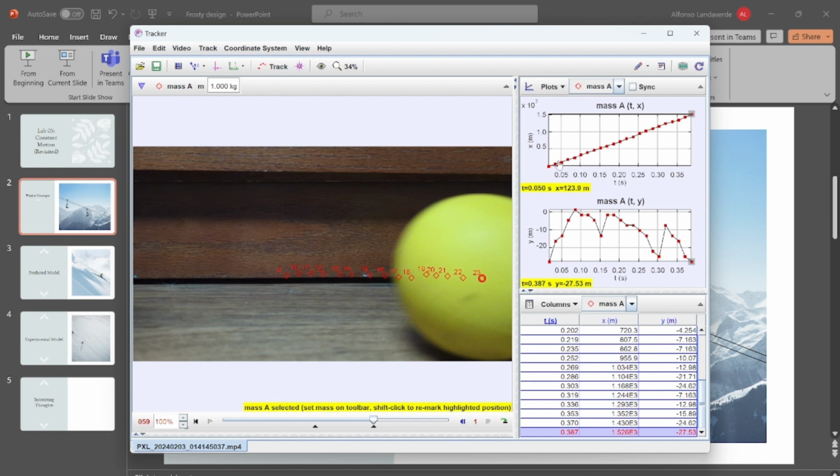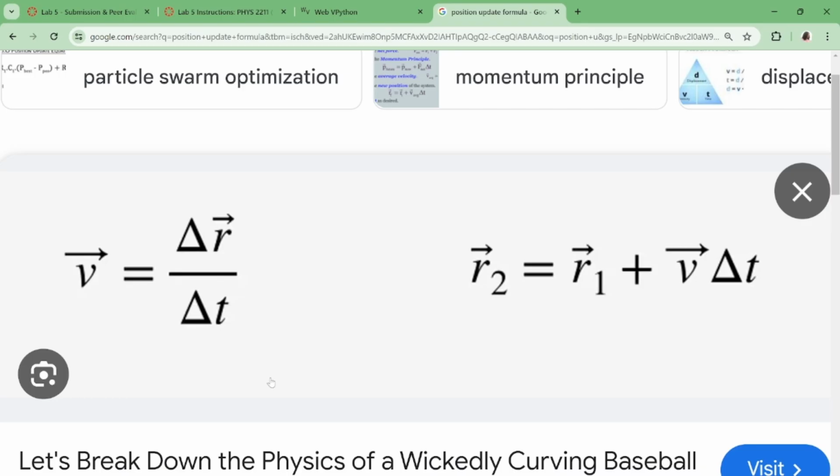Let's go ahead and show the graph for it. So here's the Tracker model. It gives us all our positions. We can ignore the y because that's just human error of me clicking everywhere. But the x position shows constant motion, or roughly constant. The things that would make it not constant would be things like air resistance, curvature of the ground, friction, stuff like that. But it's a lacrosse ball, so it should be mostly frictionless. It should be nearly identical with the experimental model, or the predicted model.